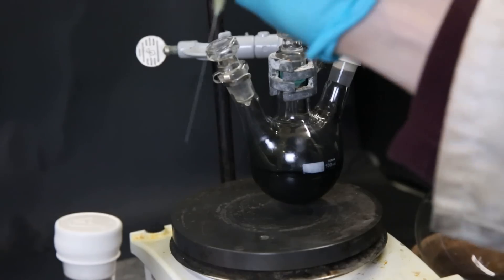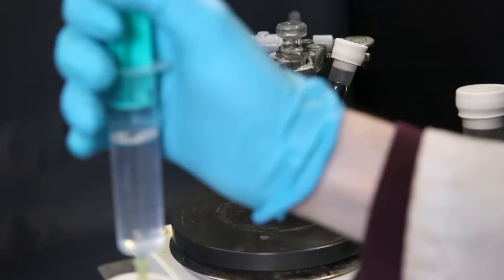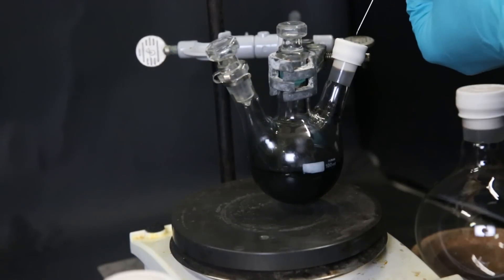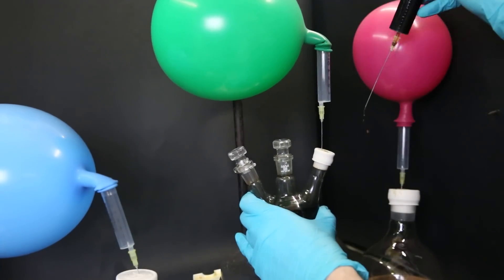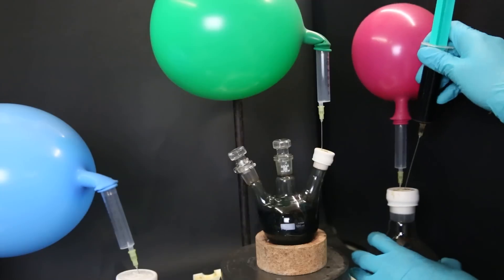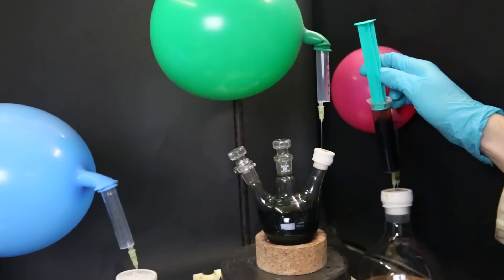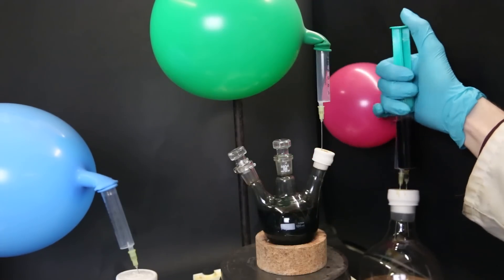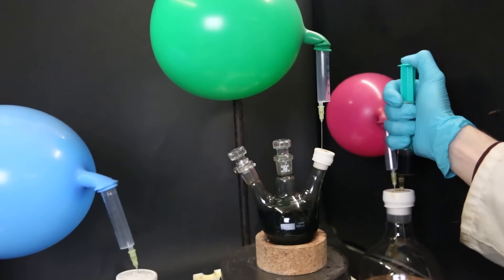Now that it is finished, I took the setup apart and started adding n-hexane to the flask. Since the mixture contains salts, I try to knock them out by adding hexane while keeping the cobaltocene dissolved. I attached some balloons to the flask to equalize the pressure and I added more hexane. When enough hexane had been added, I tried to take up only the top part of the mixture so as to not take up any precipitated salts. I then inject it into another argon flushed flask and repeat the whole process a few times.